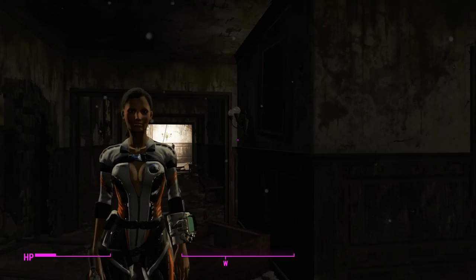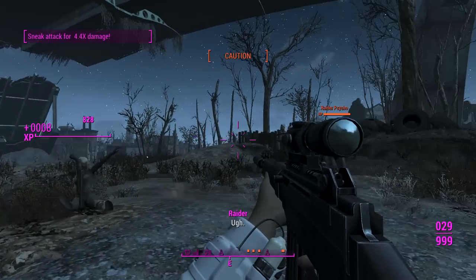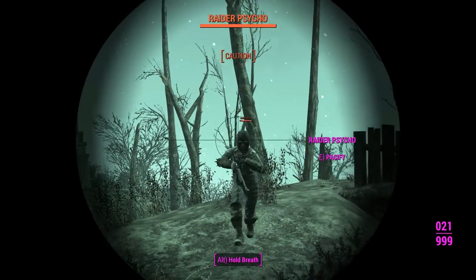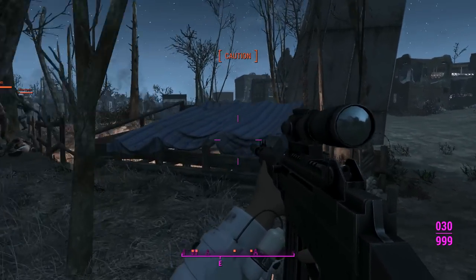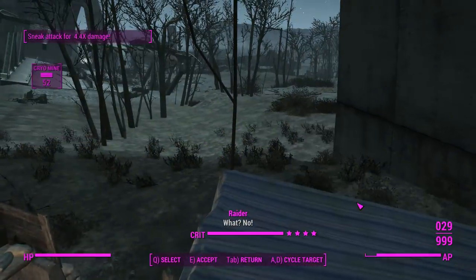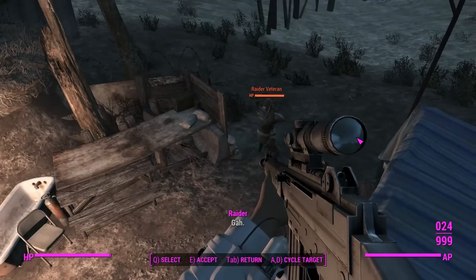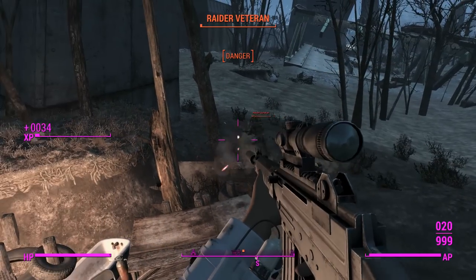We'll move on to the gauntlet because I want to test this thing out a little bit more. We're going to run the gauntlet — we'll circle around these raiders first using our instigating one. We've attached legendary effects to all of our weapons just to even the odds, because we're going to be fighting a lot of enemies with more scripted spawns. Looks like we can almost one-shot a raider veteran with a nice headshot with the instigating effect, but it's not quite enough.